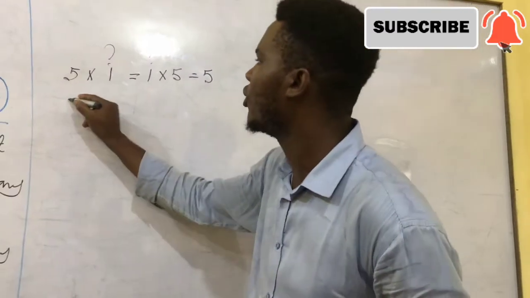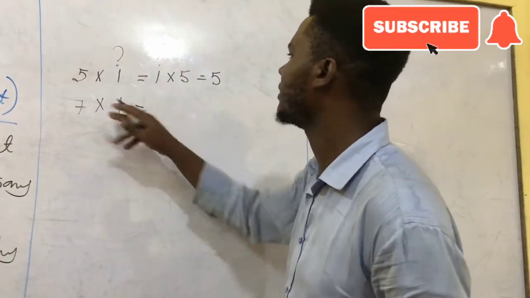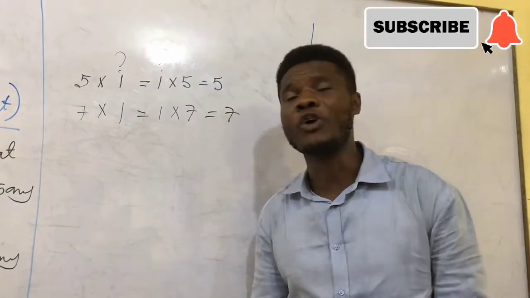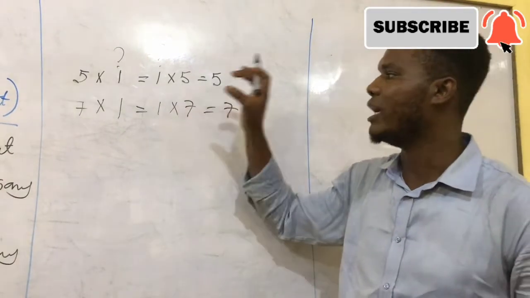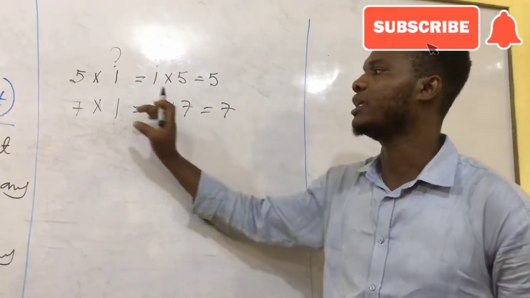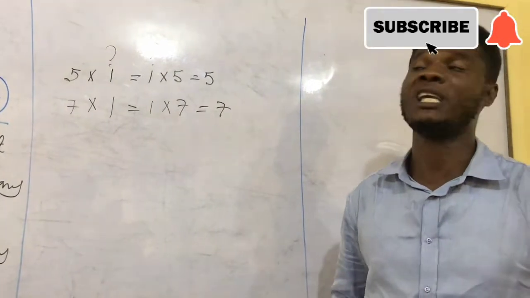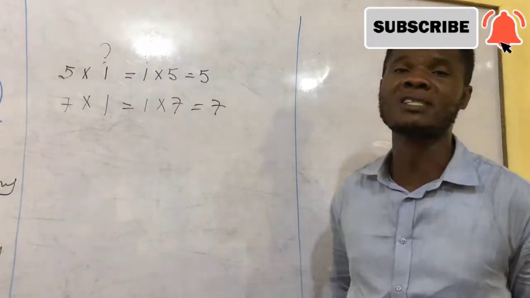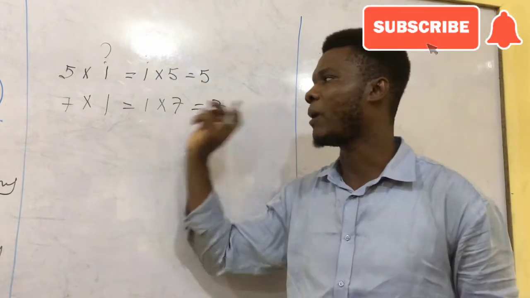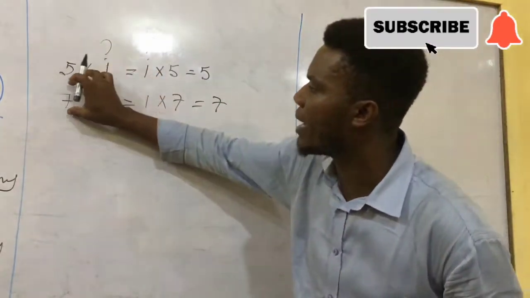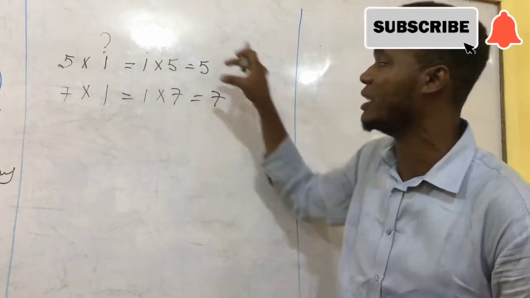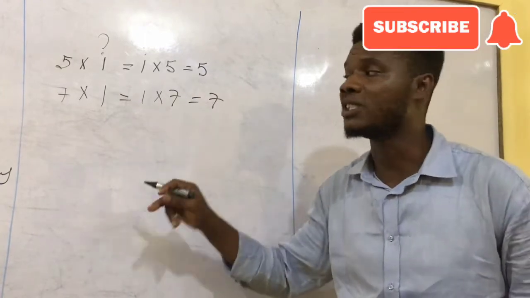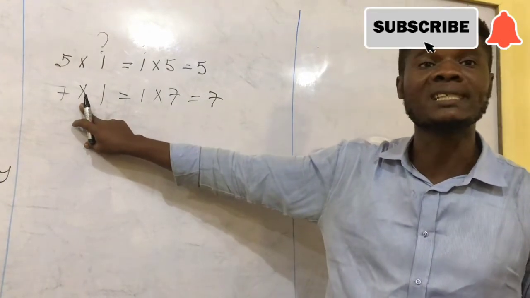Now, if you use 1 on another element, say 7, under multiplication, in any order, it will return 7. Use 1 on any element drawn from a non-empty set, it will end up returning that particular element, especially if the non-empty set is the natural number system. You can check out my videos on natural number system or the real number system. You have to look at what the power of 1 is. Because 1 can combine with an element, returning the element, then 1 is said to be the identity element in that non-empty set with respect to the binary operation, in this case multiplication.